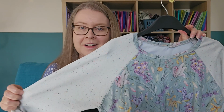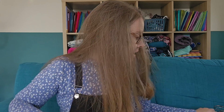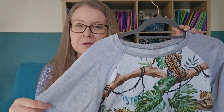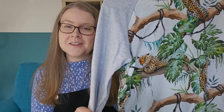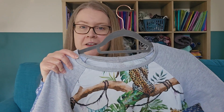It just works. The raglan sleeves, I really like that look of the colour block, particularly with a plain and then a print. And this is a very, very much loved one, which I did in some grey French terry, and then it's got this gorgeous leopard tropical print for the main body, and it's the same on the back as well. So yeah, I really love this.